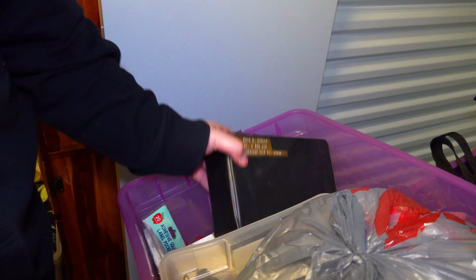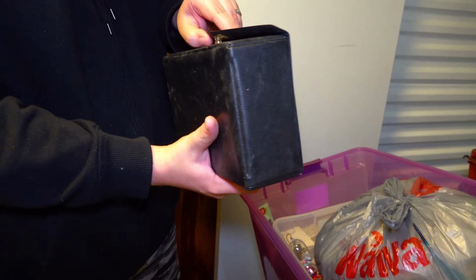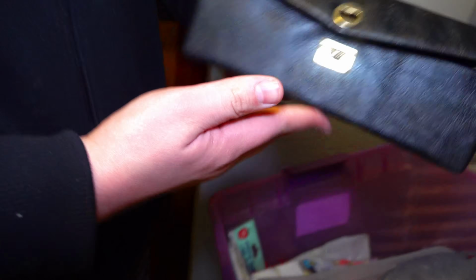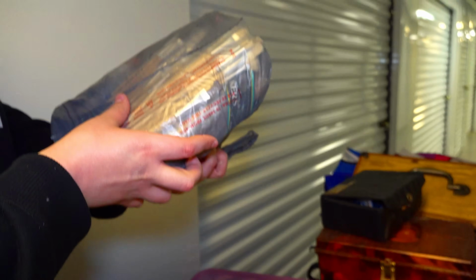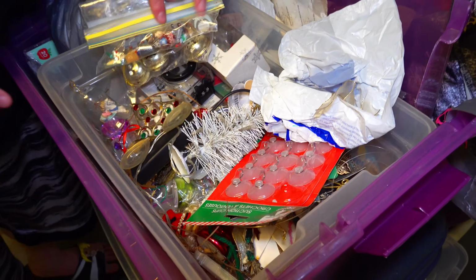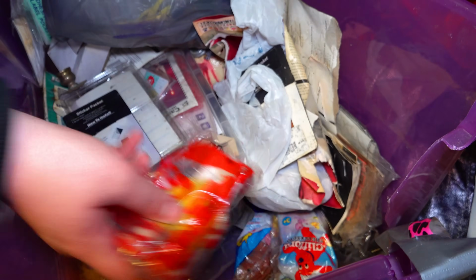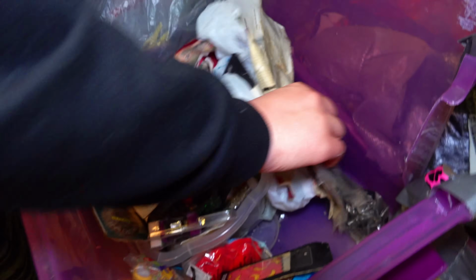Well, what's this? Oh, that has an address on it. We'll open that in a second. Right now is that second. Is that an old labeler? Looks like it. I think it's an old labeler. And then we got a bunch of Christmas decorations in there. This is all paintbrushes. Can you see through there? Paintbrushes and glue. More Christmas decorations. And wow, a Teletubby. And a Ronald McDonald Bear. Clifford. And what is that one? It's stuck to something else. I don't know, but yeah, a lot of very random stuff in this tote.